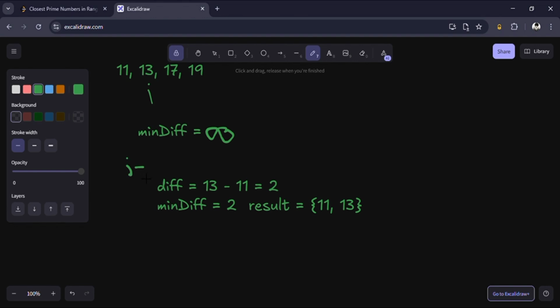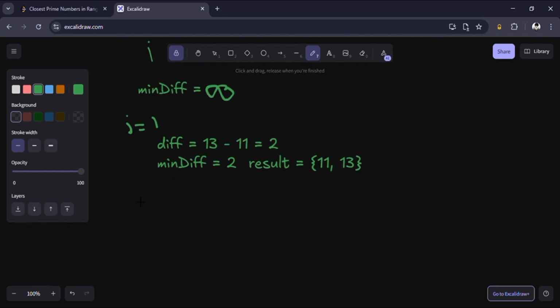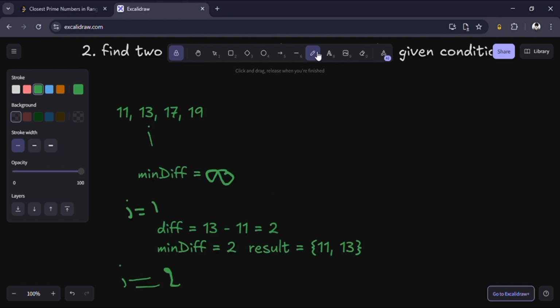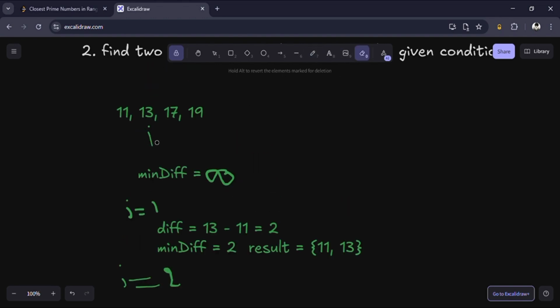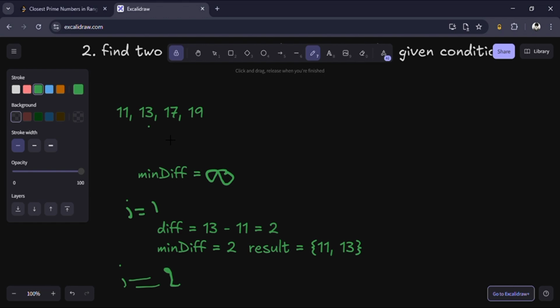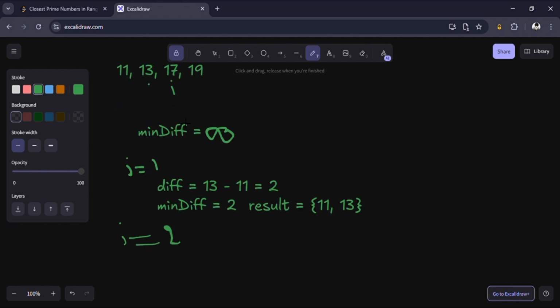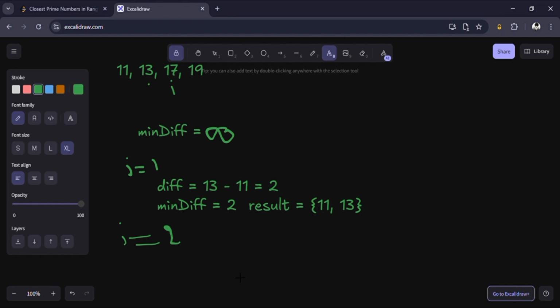Now when I becomes 2, that is when I is here, calculate the difference between 17 and 13. The difference is 17 minus 13, which is equal to 4, right?